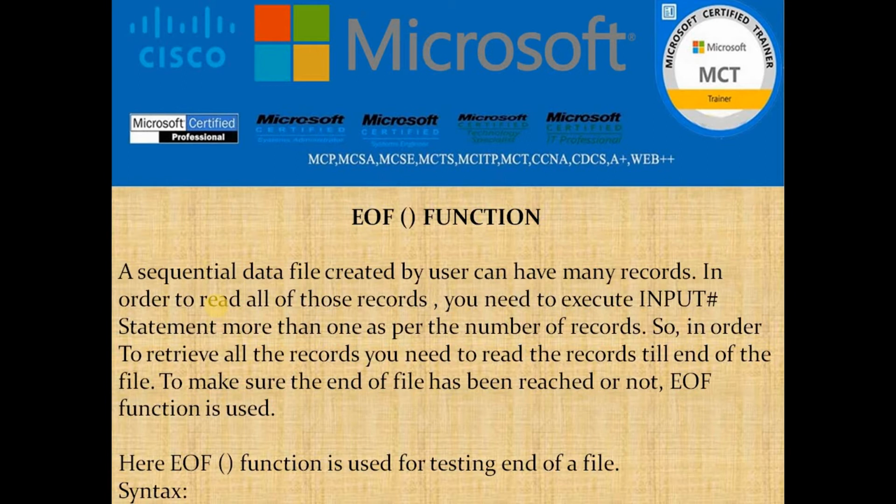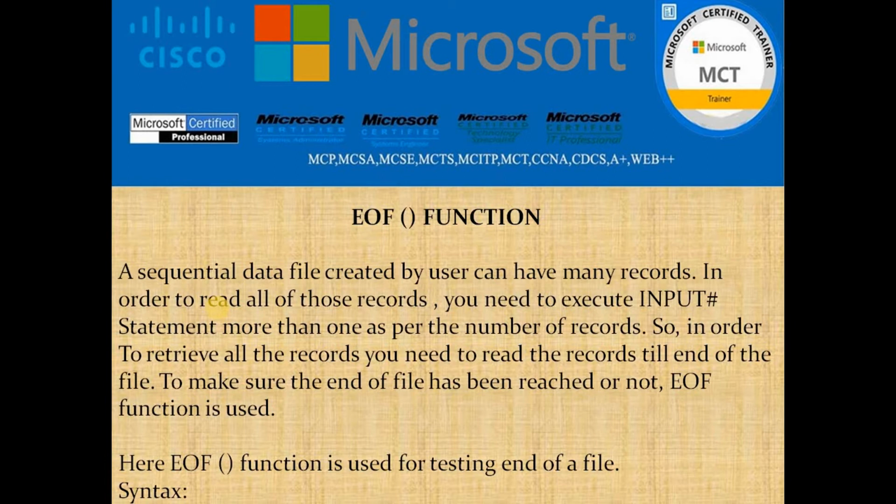The main purpose of EOF is to make sure that you have reached the end of the file. That means if you have 10 records, you don't have to specify to display all 10 records. Who's going to make sure that you have reached the end of the record file? That is done by EOF. So this EOF function will help you to load all the records even without knowing how many records were in your file. It's going to load them automatically.